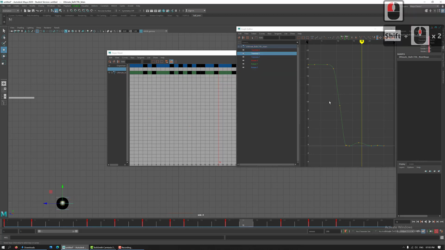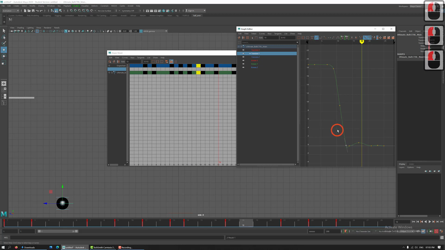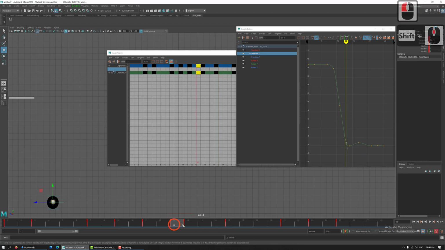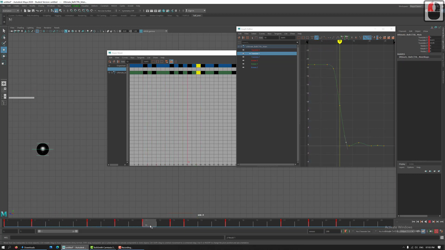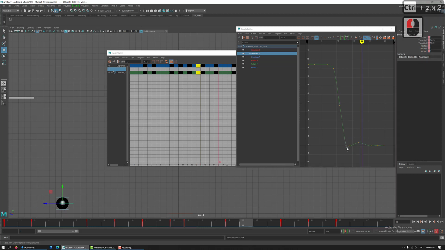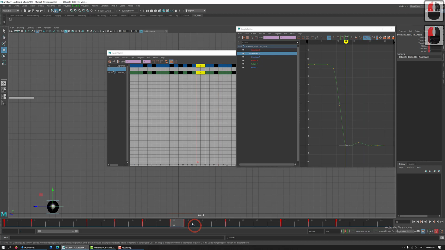Get the speed here. This one will be like spline. So see to it, it comes just one frame, it's not going to make much difference. Boom, it's okay. 11, 12, 13, 14. Okay, so that's where we want it. This will be like flat.